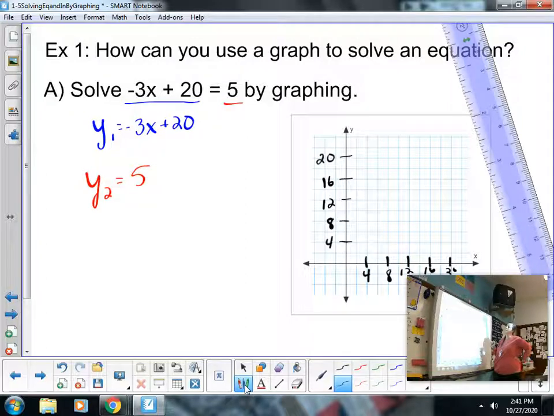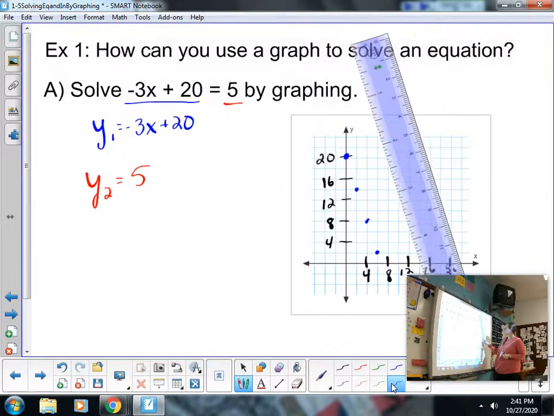So my top equation, in blue, y equals negative 3x plus 20. My y-intercept is 20. And I need to go with my slope of negative 3, down 3 to the right 1. Since my x and y axis are counting by the same units, so each block represents 2 on each, I can actually count down 3 blocks and to the right 1 block instead of counting an actual down 3 and over 1. So this is really going to be down 6 and over 2, which is the same thing as down 3 and over 1. 1, 2, 3, 1.